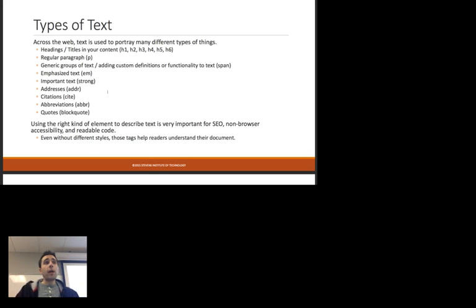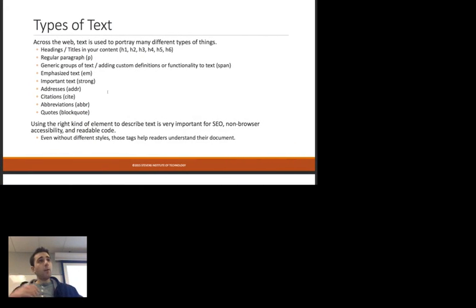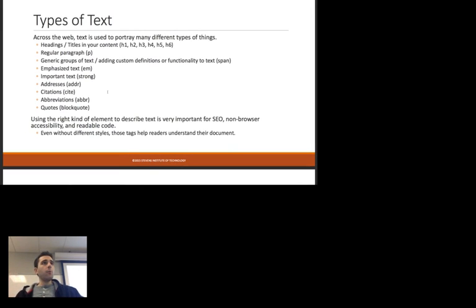You might just want to add different style or markup or emphasis or something special to text that's specific to your website using a span tag. And you'll see this way more when we do CSS, that span tag. If you're writing anything that needs a citation, you'd use the cite tag and put that citation information inside the cite tag. And if you're quoting somebody, you would use the block quote tag. Now, this is really important to write in this semantic manner because it really describes what each line of text you're writing is.